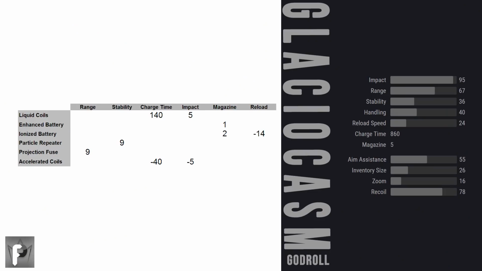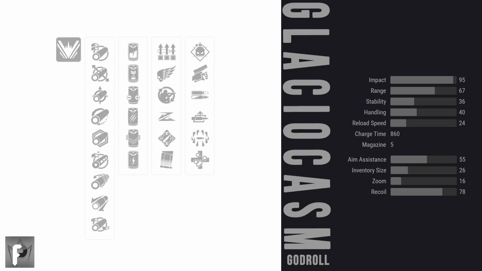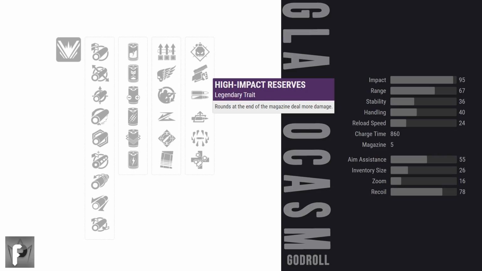If you're terrified about missing a bolt and leaving an enemy with a shred of health, you can run liquid. If you don't worry at all about leaving your enemies with a shred of health because you're Mr. 5 Bolt, hell, run AC coils. Now, normally I don't move on to another column until I finish the column I'm on, but because we're talking about damage output in relation to charge time, I gotta quickly hop over to column 4 and talk about high impact reserves.